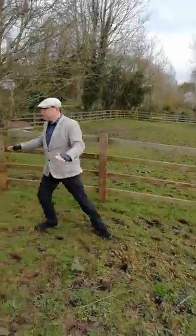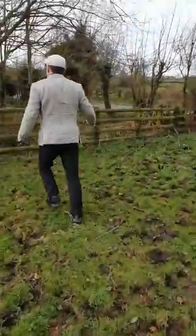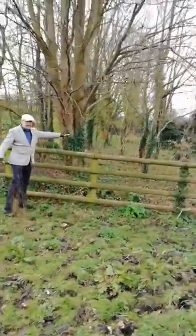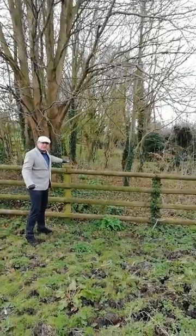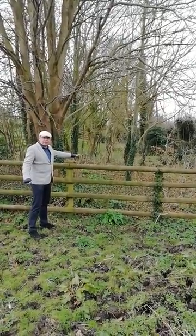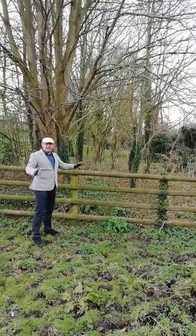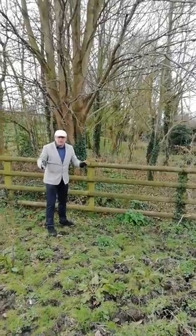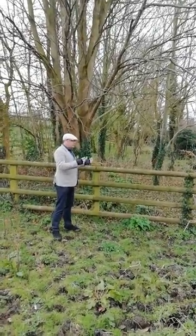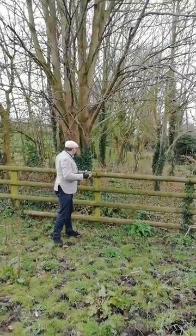Now if you follow around and look over here the other way, moving into woodlands, you can see that the ditch survives as a low depression here next to the road to the south of Trevonan. So this is what happens to a monument that in the late 8th century would have been huge in proportion, having taken many, many hundreds of people to construct in this section. And yet now it is very denuded.